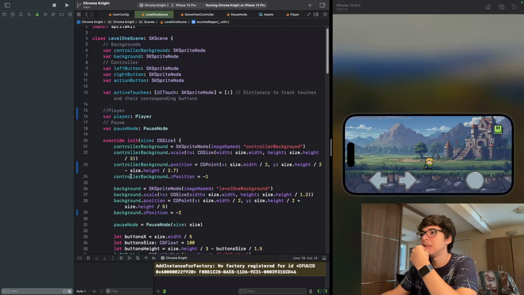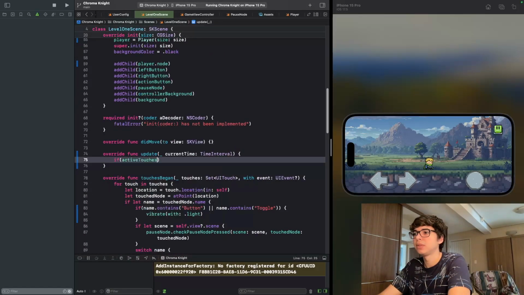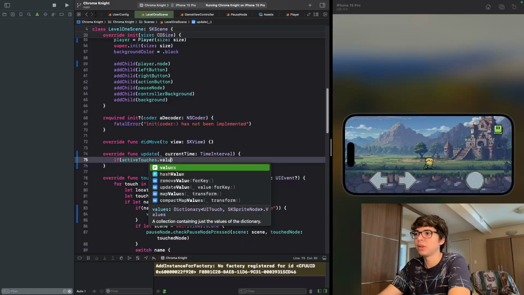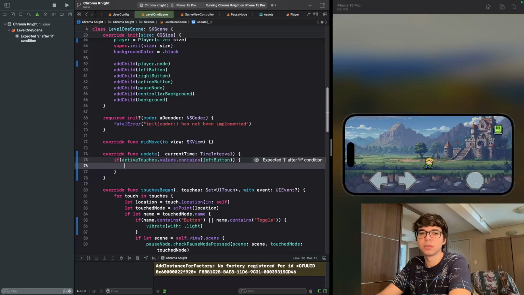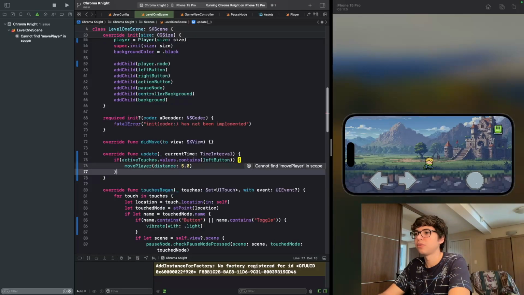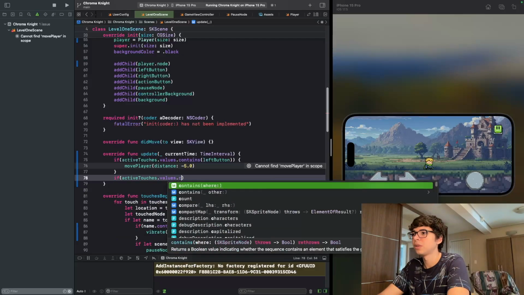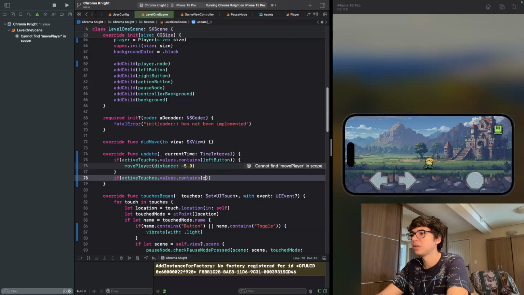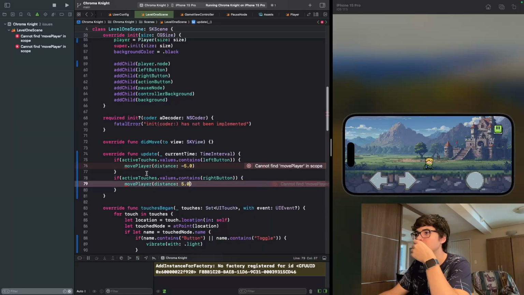And here in the scene, in the update function, if activeTouches.values.contains leftButton, move player 5.0, this is negative. And if activeTouches.values.contains rightButton, let's use move player 5.0.